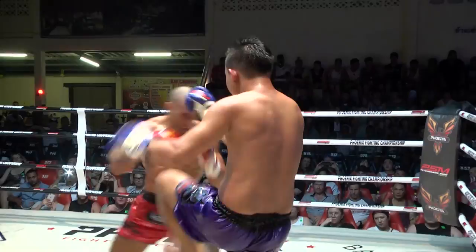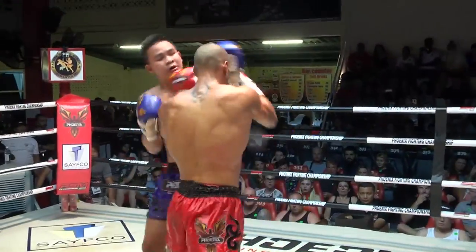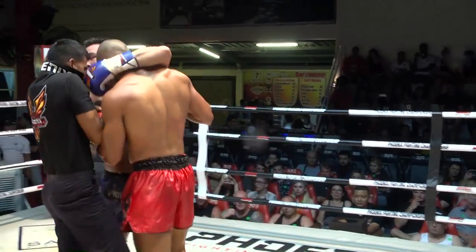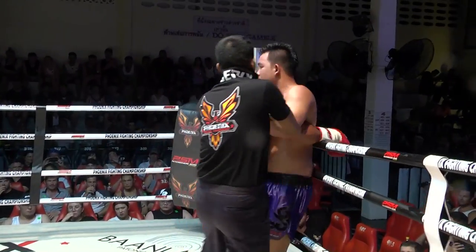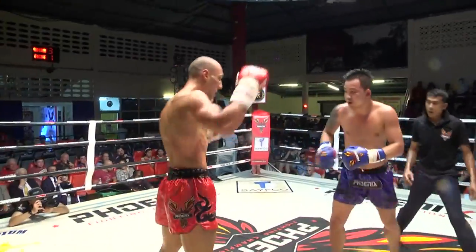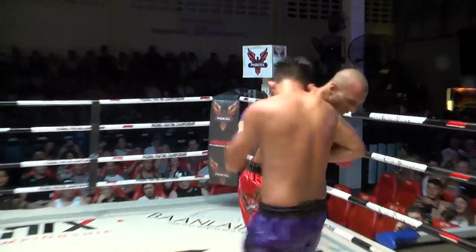Here we go. Chok now not working off the ropes. Dig to the body. Another head hit followed by an elbow. Again and again. Yep. Bullies him inside. Jeremy has not slowed down one bit yet. Not yet. If Chok's hoping to wear him out, he's going to have to keep going. Slap knee from the outside. Big knee. I honestly wonder if the referee is breaking it up again to make it even. Because if he allowed it to go clinch Muay Thai style, Jeremy might be in deep water and not be able to swim. Great combination. Big pop from the crowd.